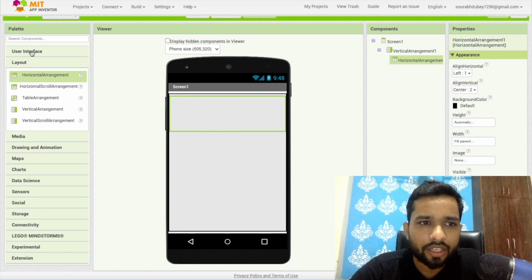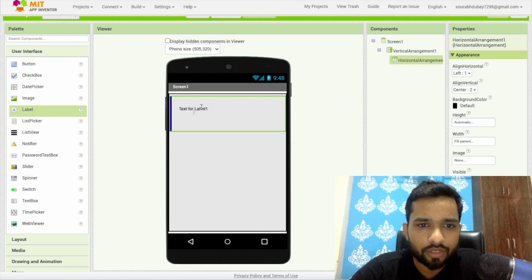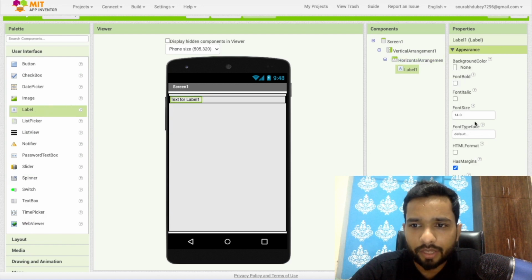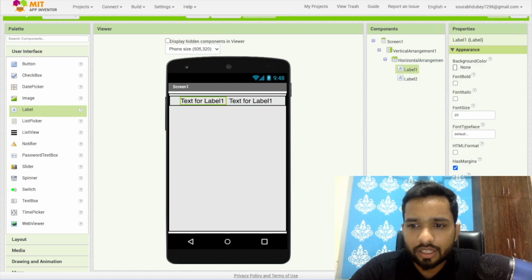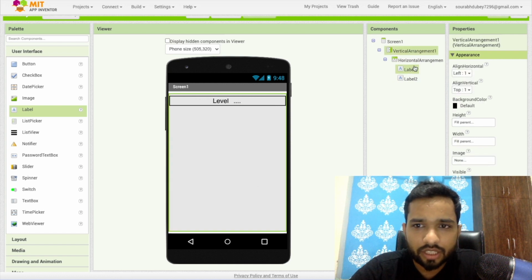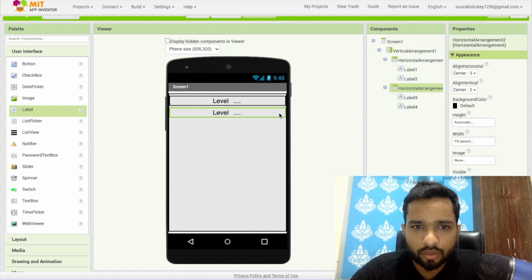Okay, now click on user interface, and I need two labels here. I'll make this at least 20 pixel, and I'm going to use one more, so copy paste it. Click on horizontal, make sure it is center like this. In this label I'll display the label of our battery, and this is something null for now. Okay, now the same thing I have to repeat, so I'll use two labels for information, and I'll use some other information.